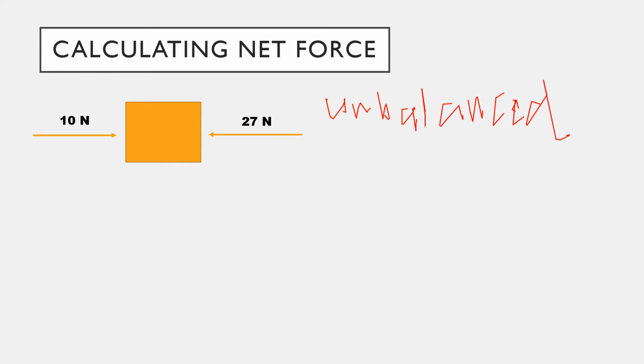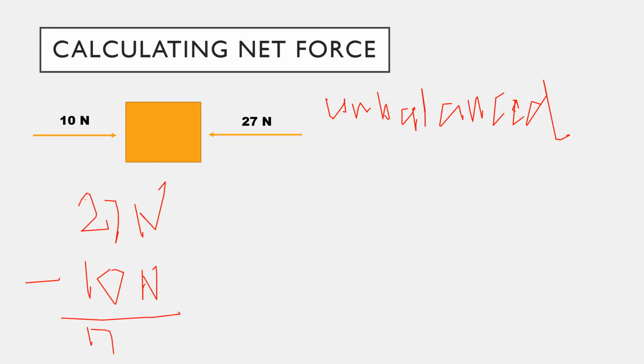You will notice that the amount of forces given here are not the same. So what operation are you going to use? The first thing that you need to do, take a look at the arrow. Are the directions the same? Of course not. If they are having different directions, the operation that you need to use is subtraction. So we have here 27 Newton minus 10 Newton. So 27 minus 10 is equivalent to 17. And then just copy the unit of Newton.